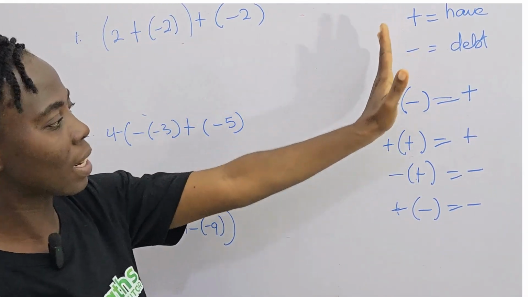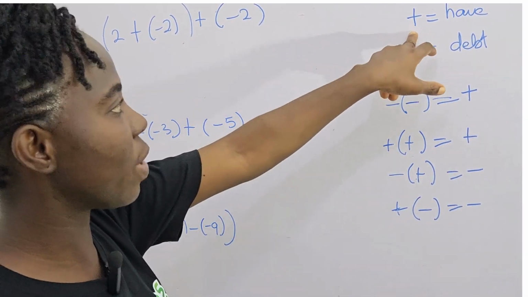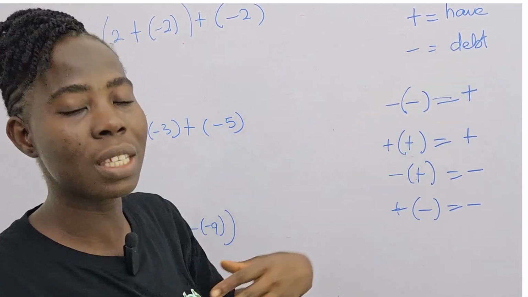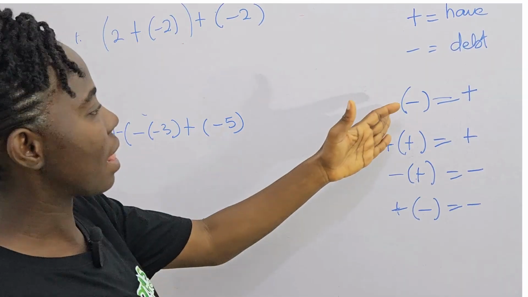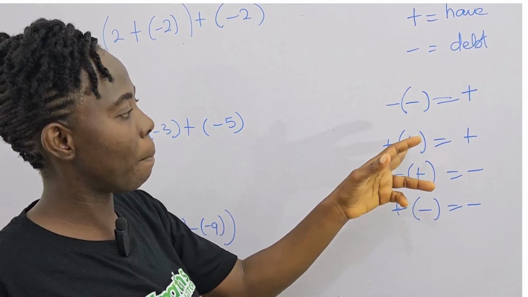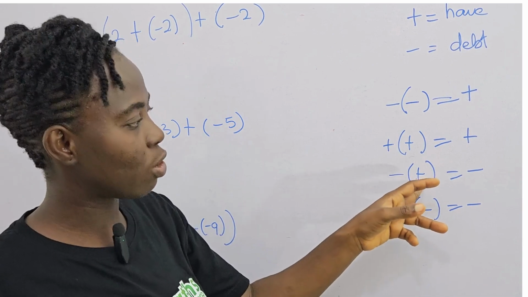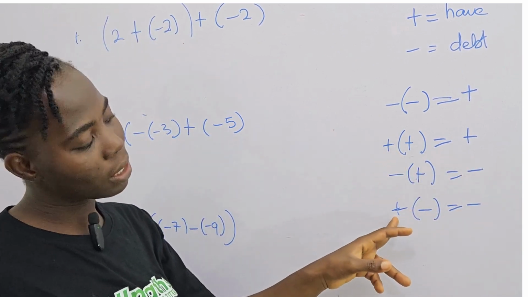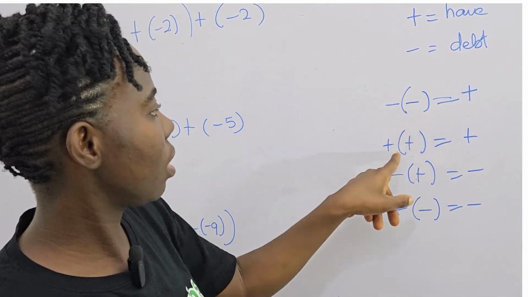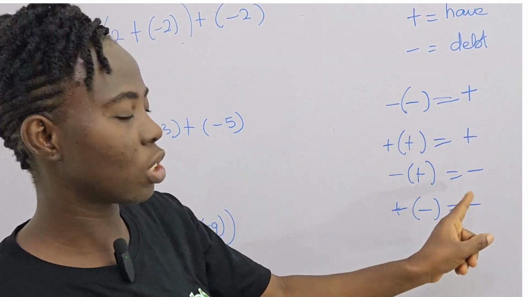Before we go today, let's quickly explain this, which I exposed you to in my two previous videos. When you have positive of a number, it means the quantity of what you have. And when you have negative of a number, it means a debt which you should pay. Minus multiplying minus should give you positive. Positive multiplying positive should also give you positive. But when the signs are different, like minus multiplying positive, it should give you negative. And plus times minus is negative. In short, when the signs are the same, the product is positive, and when the signs are different, the product is negative.